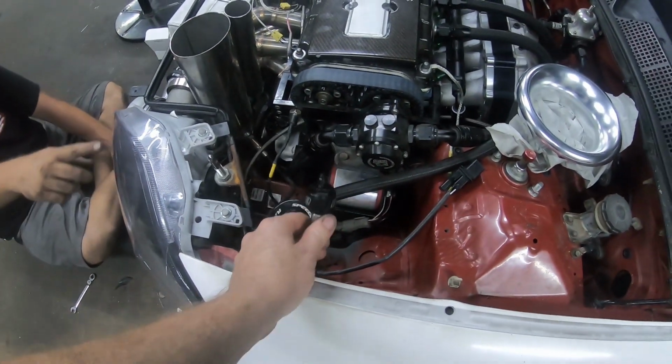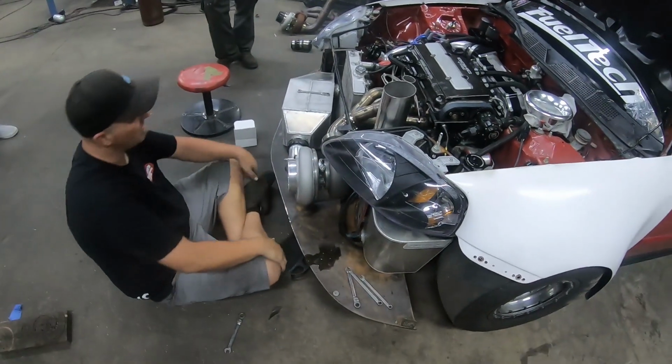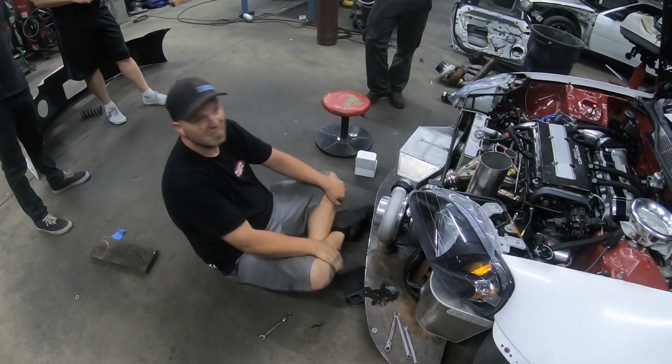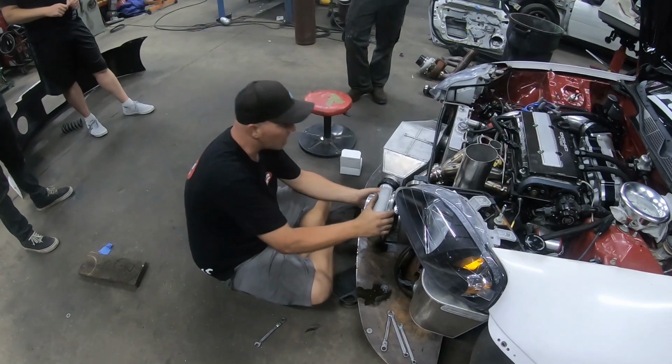Heck yeah. So I'm just gonna reroute how that plumbs out here and it'll have a 90 and the little filter will be right there. Change the oil, do a new return line. Put it on the dyno. Yeah, and go rip it.